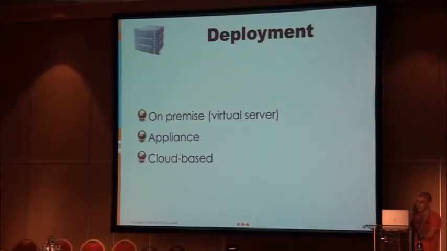To simplify, you have 3 different models of deployment. You can deploy on-premise, most of the time in a virtual machine. It could be on a physical machine, but today it's more on virtual servers. You can buy an appliance, or it could be cloud-based. You have these 3 different possibilities for one product. The difference with cloud-based is that you are renting, you are not buying. In this presentation, I will focus on the on-premise case.